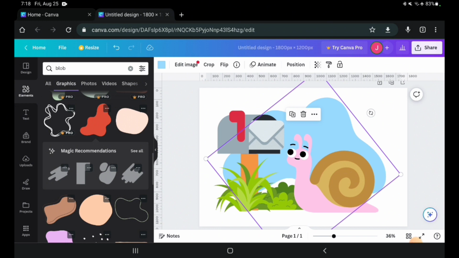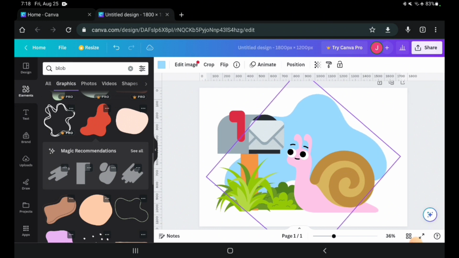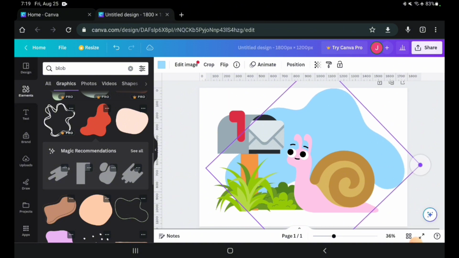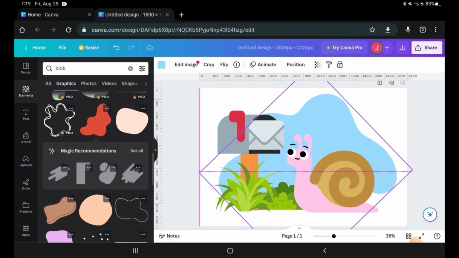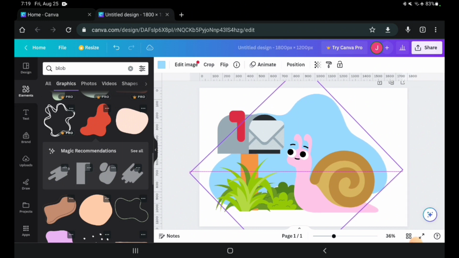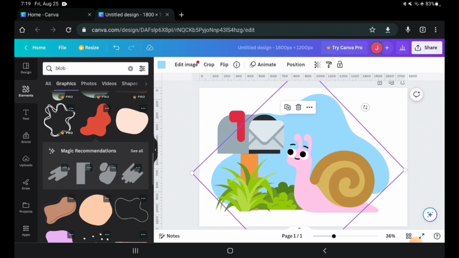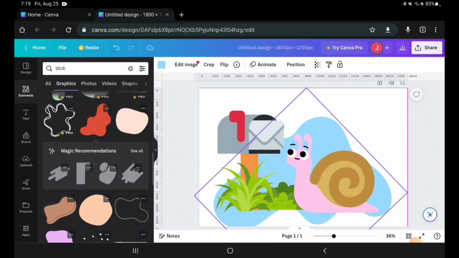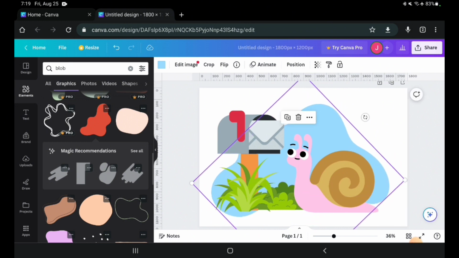Okay, now let's make sure that this fits properly. Resize a little. And you see these lines here that make a cross, the purple lines? When you see the cross, that means that the image is centered.